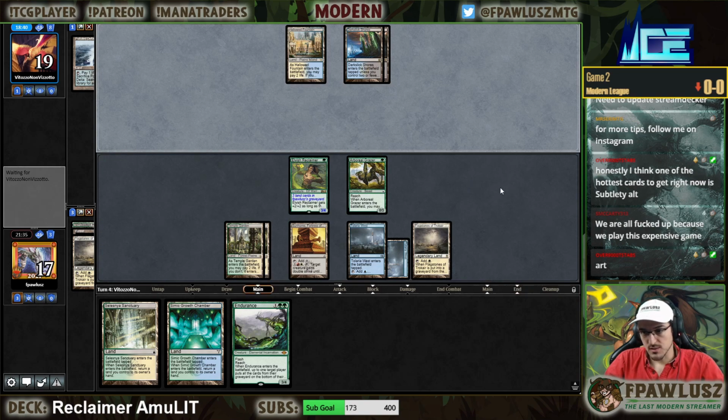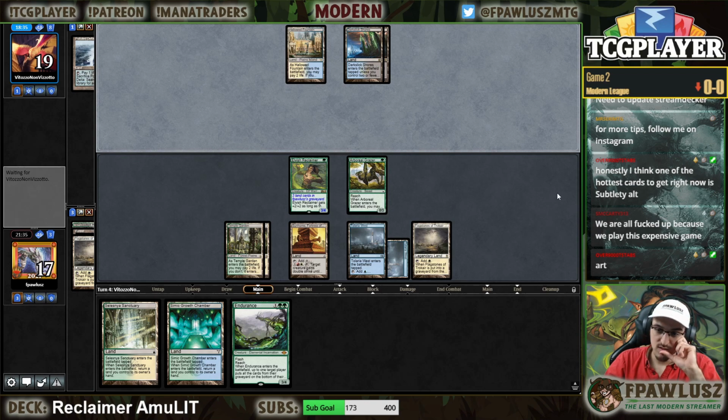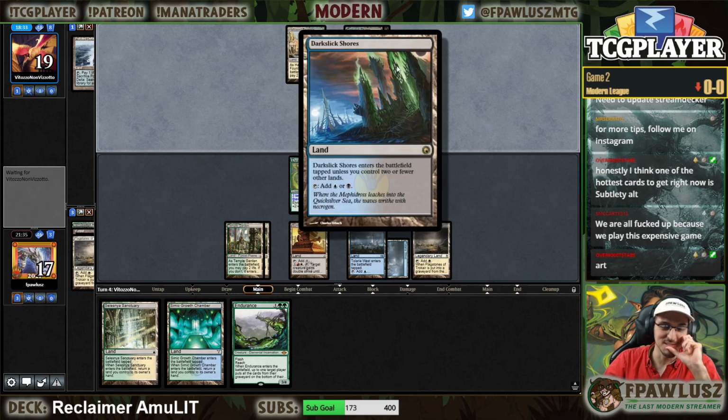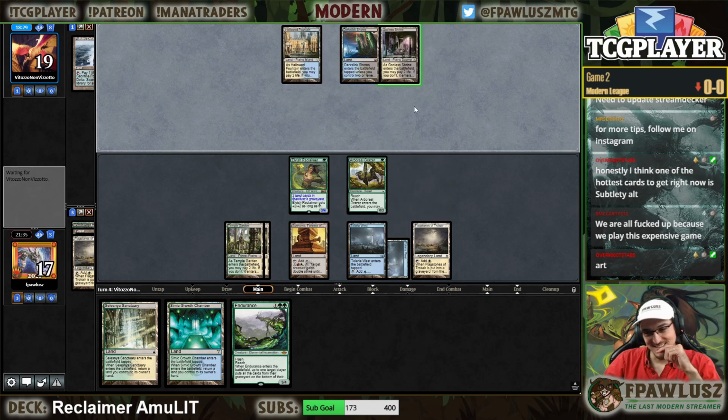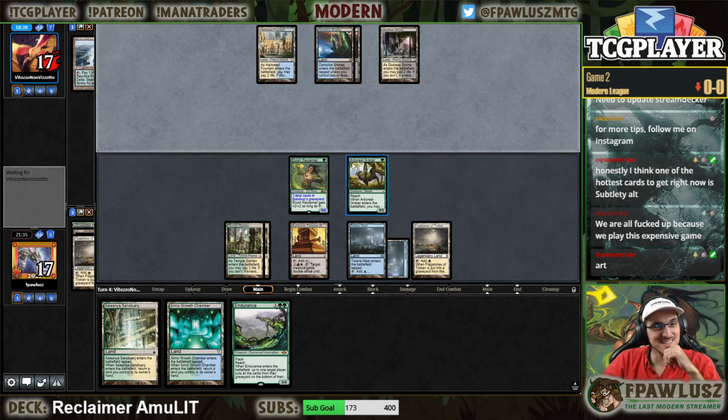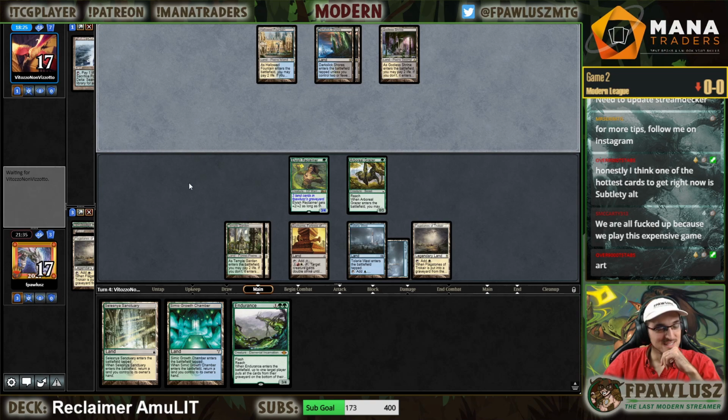I think one of the hottest cards to get right now is Subtlety Alt. You think so? We all messed up because we played this expensive game. Yeah. Yeah, I guess so. That is not inaccurate. Let's just say that that is not inaccurate.